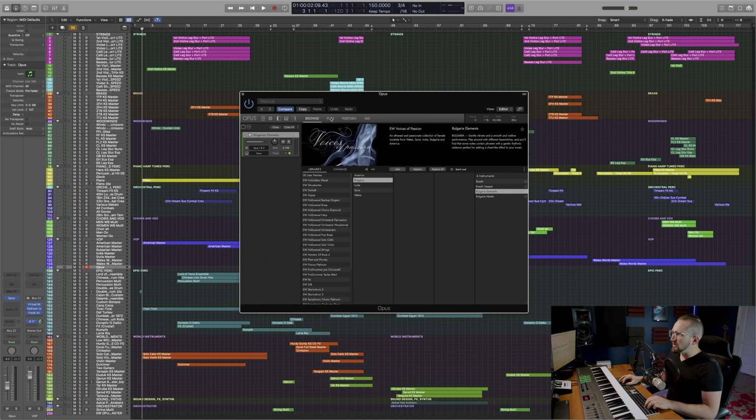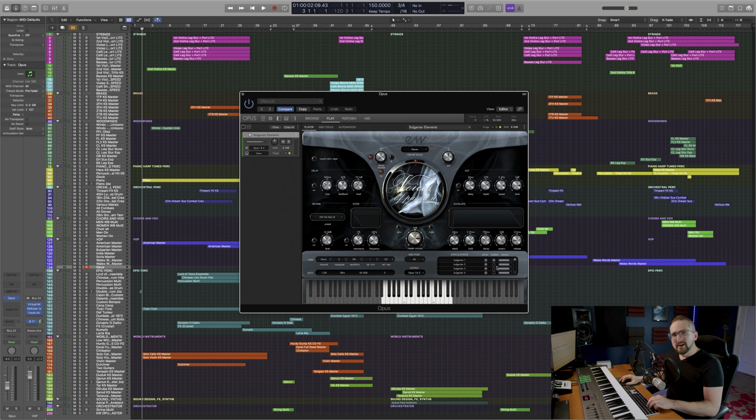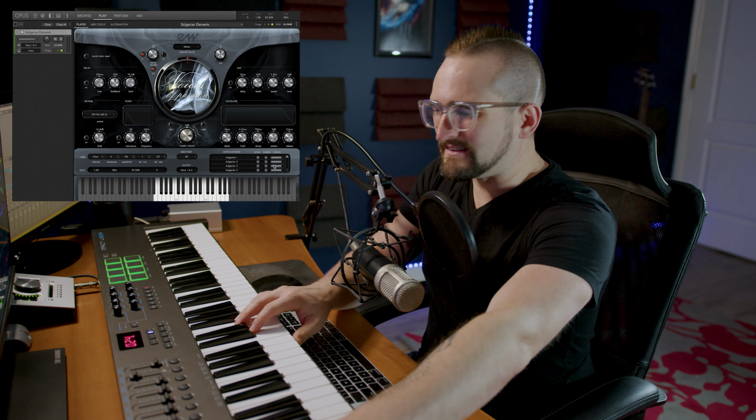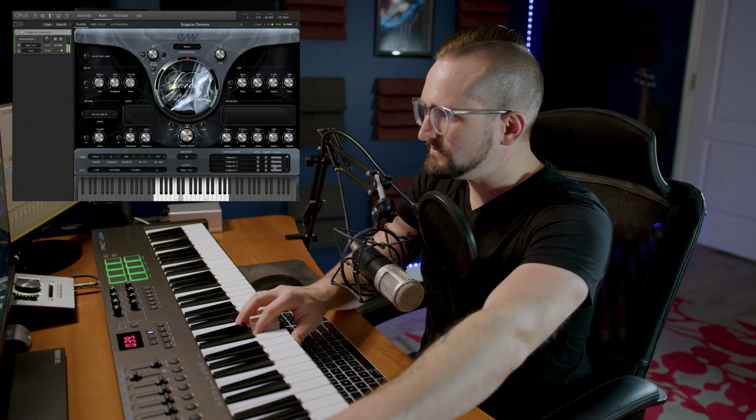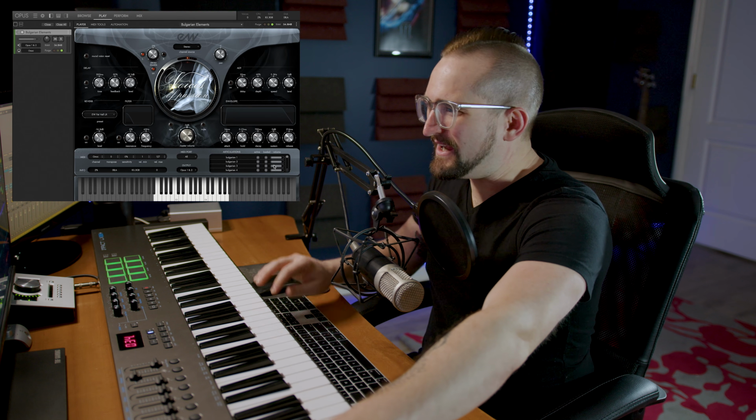Now, the elements patches are going to be similar to the key switch patches. They'll have all the same articulations, but rather than key switching between the articulations using notes on the keyboard, you'll just load them and unload them manually by clicking on these little buttons here. And one of the cool things about the elements patches is that they do allow you to stack articulations, so you can get some pretty cool effects like this. I could hear that sounding pretty cool in a number of contexts.